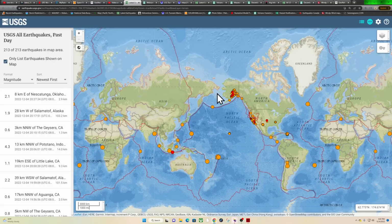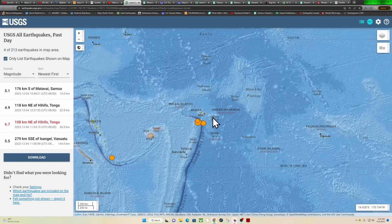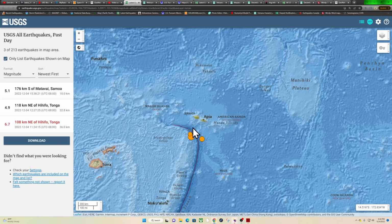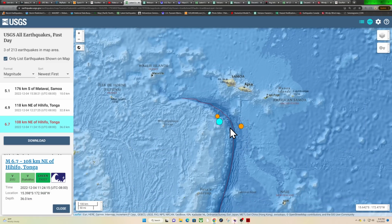Right, let's see, earthquake activity here. Things kind of rocking a little bit around the Samoa area. Yeah, Samoa or Samoa, a couple different pronunciations there. Even in school I was told Samoa, but a lot of the locals use the original traditional name. There was a 6.7 earthquake. This originally came in as a mistake from the Tsunami Warning Center as a 7.5, and they actually noted that mistake. So whoever put out that notification at least admitted to it. That's good. The 6.7 did trigger a tsunami advisory for a little while.